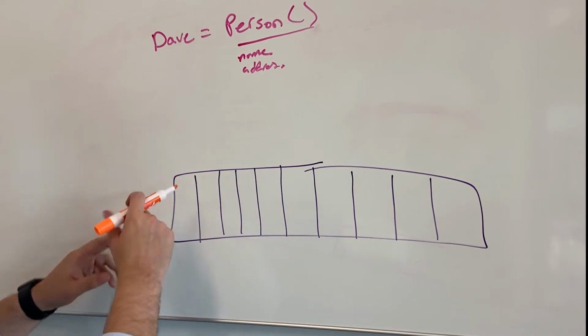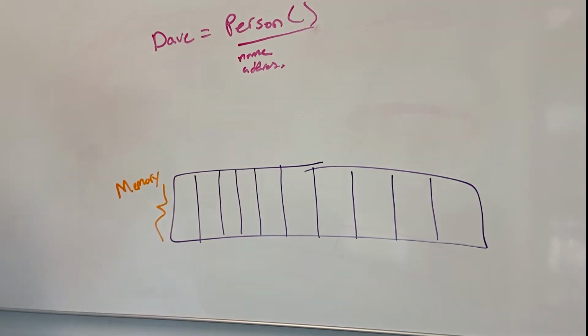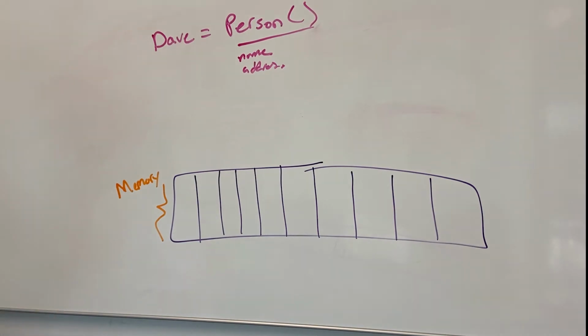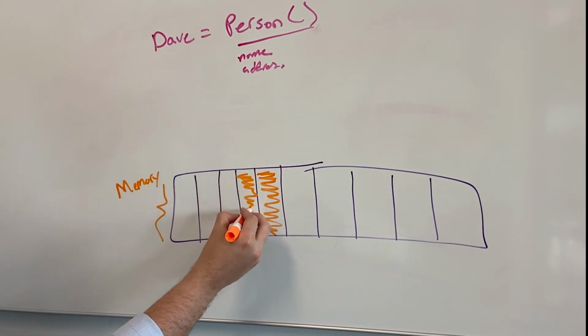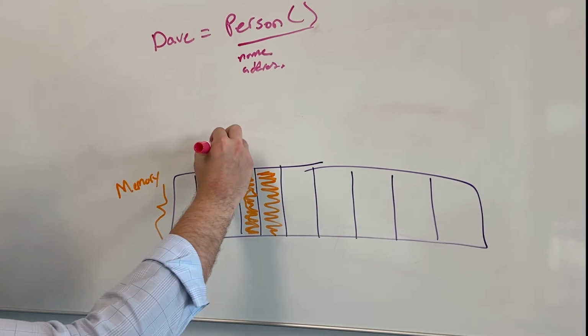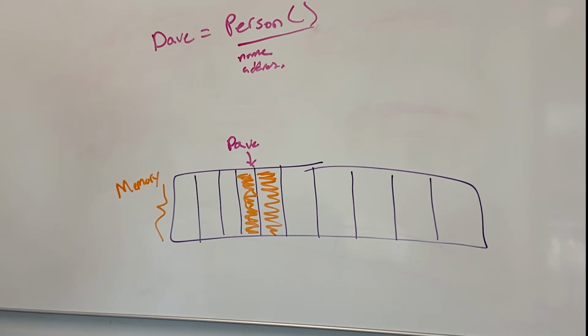If we're saying that this down here is our memory, so we'll call this our memory down below. Essentially, person is going to get constructed first. When Dave is equal to person gets executed, person comes and fills up, let's say, these two memory locations. However long they are, not a big deal. And Dave then, after person gets created, Dave can come and say, oh, I'm going to point to here. All right, that makes sense. And this can kind of work in that box concept.